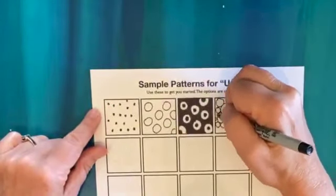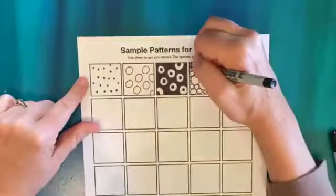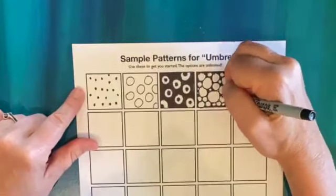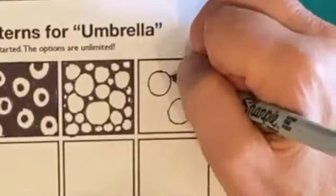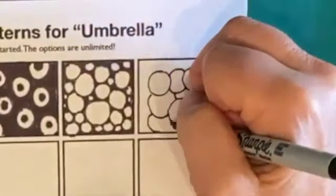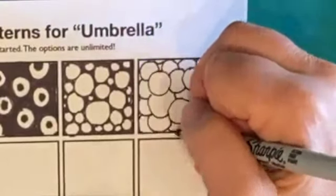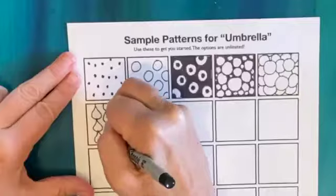These are some stepping stones, big circles, little circles. Fill in the gaps with black. This one, you start with circles in the front and you build behind. Jump over what you've already drawn to go behind it.